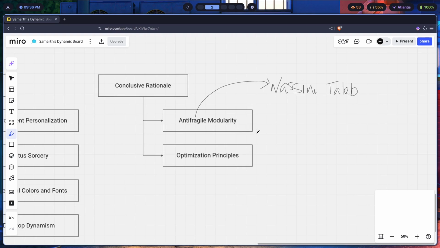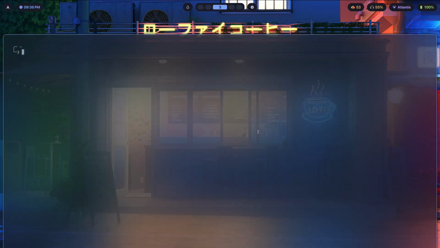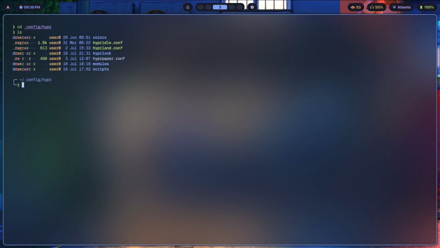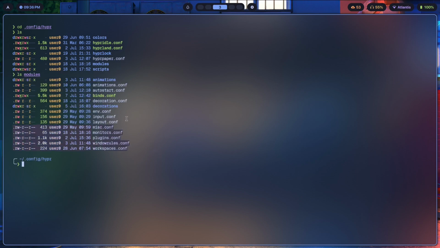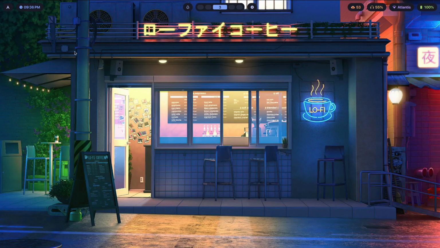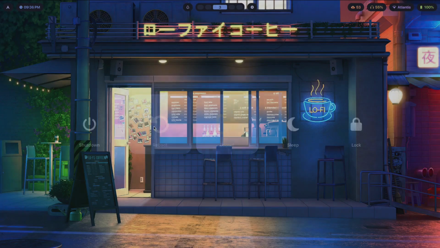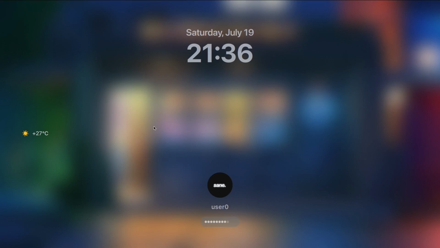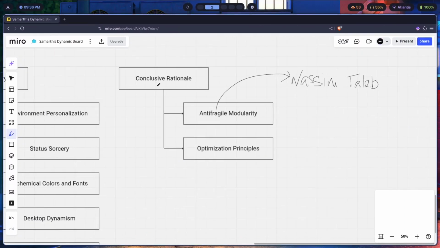Here, we're basically dealing with modularity and staying sane with managing all of our configs. So if I show you what I mean by this, if I just go over to .config/hypr and ls, you'll notice that we have a lot of stuff here. And in here, we have a modules folder. So in this modules folder, if I just list that out, we have a lot of different stuff. And this doesn't just apply to this Hyprland config. This also applies to the waybar config along with the wlogout config and the hyprlock config, where we have made things modular and basically split it apart so we can deal with managing and maintaining it better.